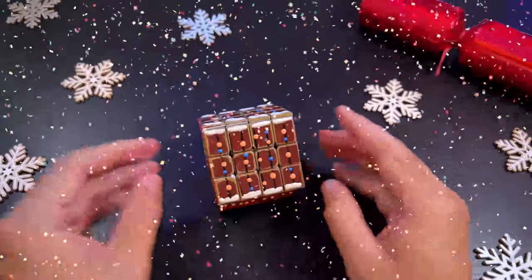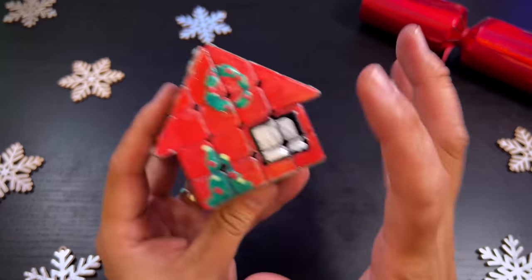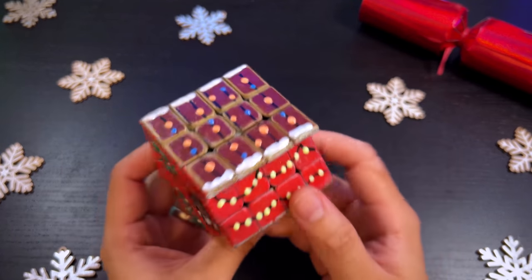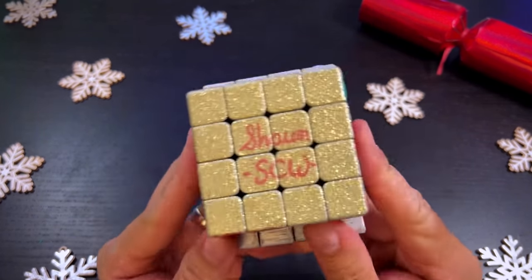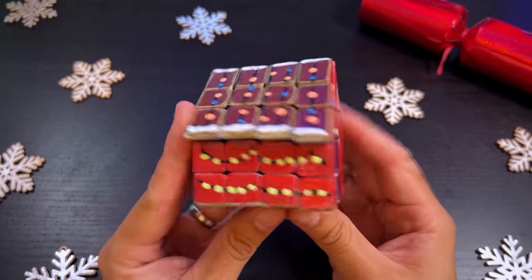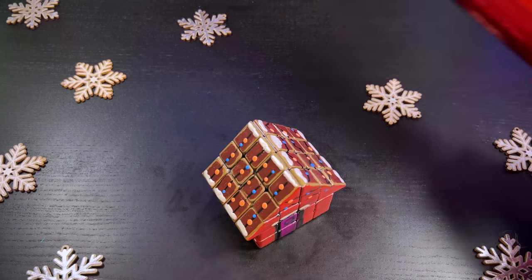Oh, man. I don't think I've ever solved a 4x4 like this before. I mean, I didn't get all our parity, but otherwise I felt like I was pretty unlucky in myself here, and I did it. Sean, I did it. Are you proud of me, Sean? Are you proud of me? I don't think I'm ever gonna scramble this again, but that's okay, because it's meant to look like this anyway. It is absolutely gorgeous.